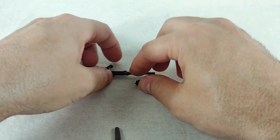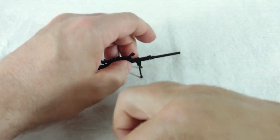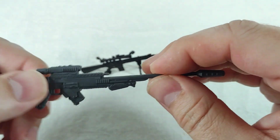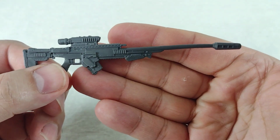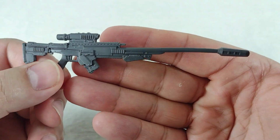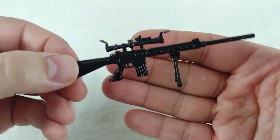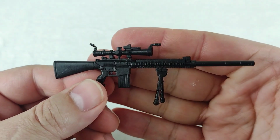And if you remember from my review of Shooter when I first got her, I was not a fan of this rifle. One, the barrel is way too gummy. I know the G.I. Joe weapons are gummy to begin with, but the barrel on this is just way too gummy. Mainly, I was really upset that there's no bipod to it. It's a sniper rifle with no bipod. I really feel like this is supposed to be the 50 cal sniper rifle, but it looks more like something that came out of Halo. I just don't like this. It looks ridiculous. It is ridiculous. And I feel like this is a much better weapon for her to be using rather than that gigantic monstrosity.